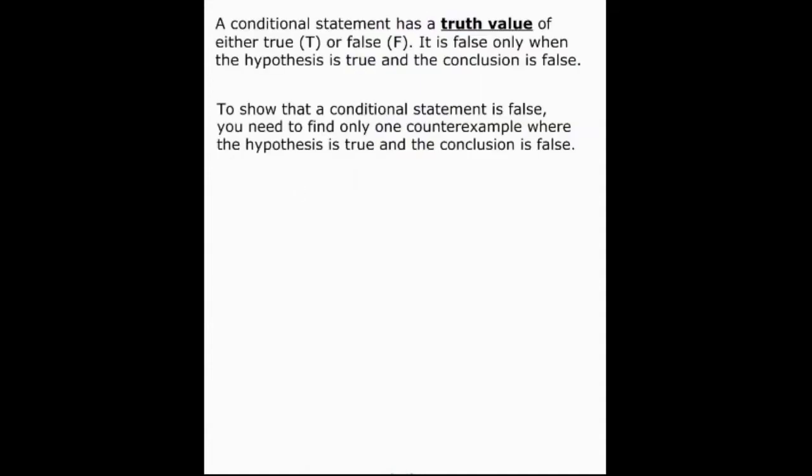The first one we're going to look at is the truth value, and this is straight out of the book, page 82, if I remember right, and it talks about what makes a conditional statement true or false. It is false only when the hypothesis, right here, is true and the conclusion is false. We did a very tricky example in class that baffled a few people involving if an even number is prime and greater than 2, then 3 plus 4 is equal to 8. Well, that's a pretty tricky one, but we won't revisit that problem.